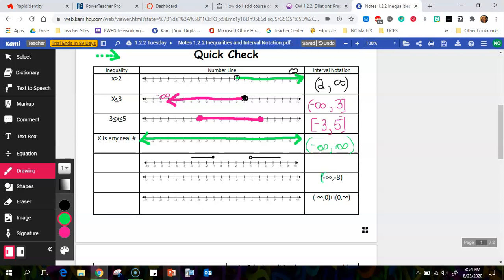Okay, so the next one is also a compound inequality, and they drew it up above so you can see it a little bit better. There is a closed circle at -1, and then also this goes to negative infinity. And then there's an open circle at 4, and this one goes to positive infinity. But the part in between these two numbers is not included in the solution set. So everything on this side of the -1 and everything on this side of the 4 is included.